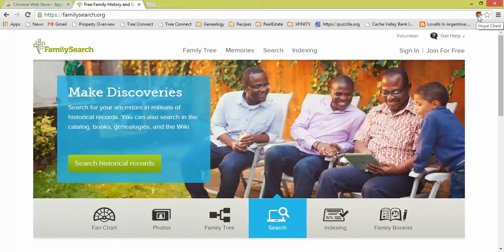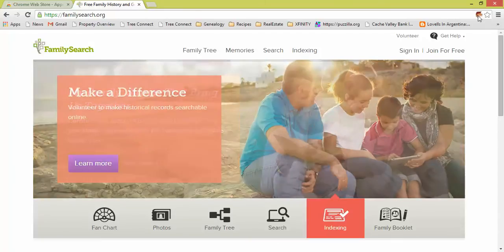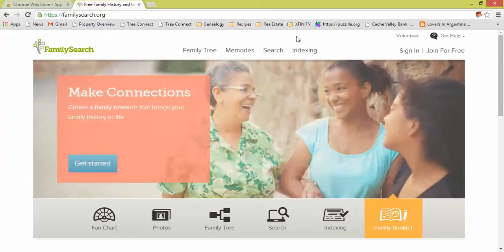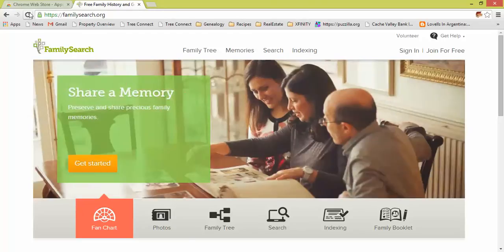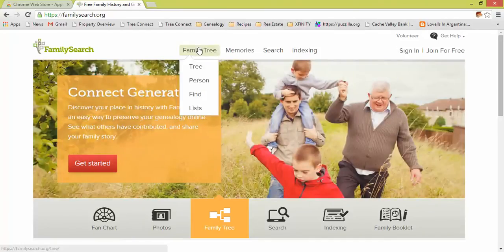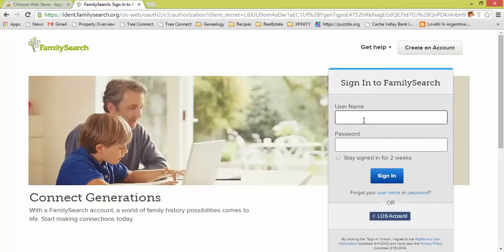And for the first time that you get the Hopechest extension, you may need to refresh the page once you sign in. So just remember that if you don't see it right away, go ahead and refresh. It's over here on the left-hand side. See this little circle thing? That means that will refresh your page. So to look at this Hopechest, we first need to go to Family Tree. And since you need to be signed in to use it, I'm going to go ahead and sign in.